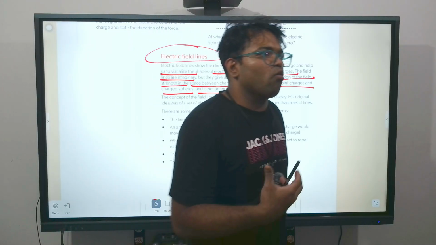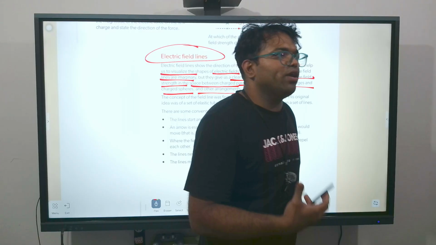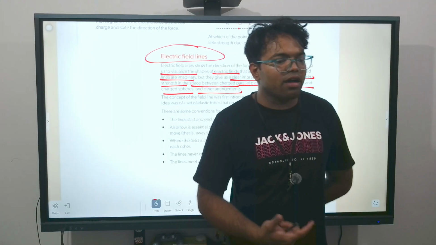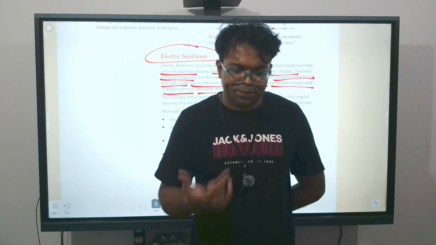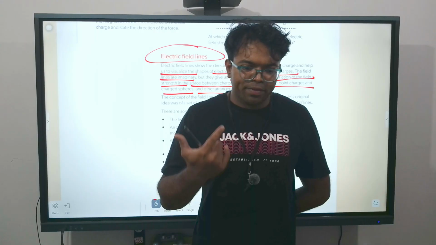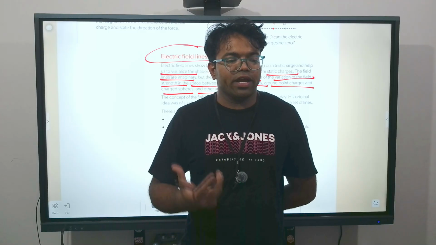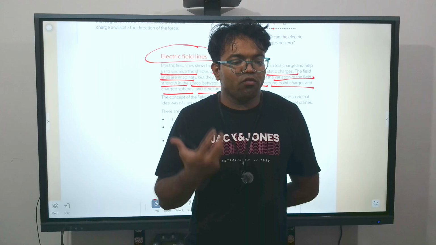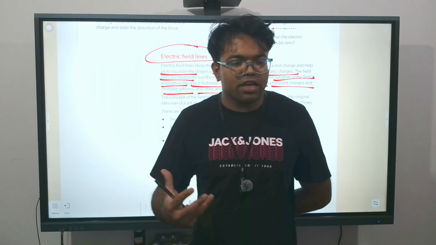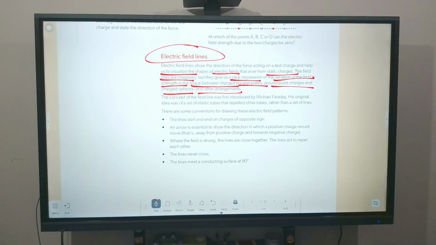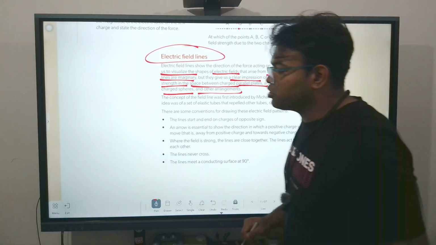So, why do we have field lines in the first place? Do they actually exist? No, there is no actual line that is coming out of that charge. But we have always been visual learners. If we try to visualize something, we learn better. So to understand how the strength of the field is going to vary as we move away from the charge or towards the charge, we want to visually understand it. And that visual understanding is helped by understanding how the electric field lines actually work.